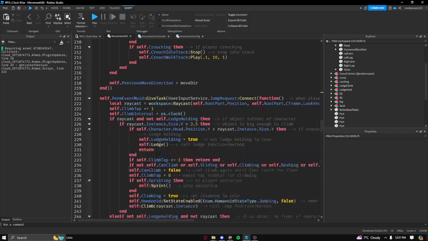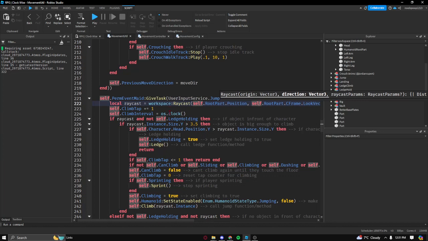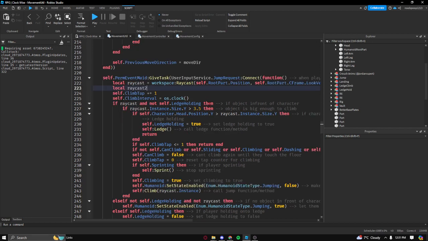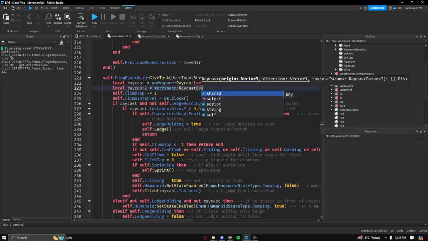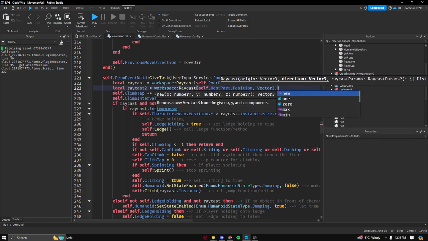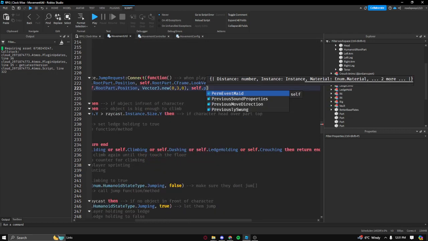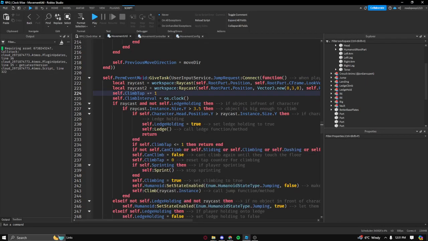So what we're gonna do is do raycast 2, and not self.ledge holding. Let's just do this. And I'm going to do workspace raycast, self.rootPart.position, Vector3.new lookup by like 3 studs, and self.raycast params. Pretty simple stuff here.